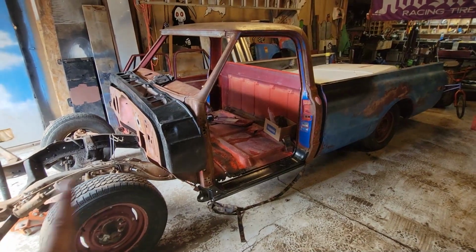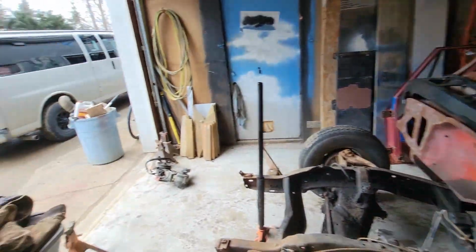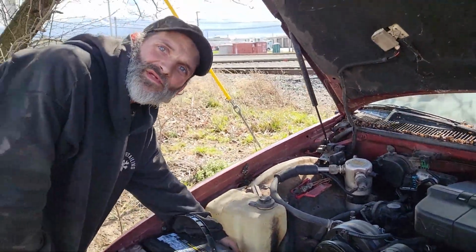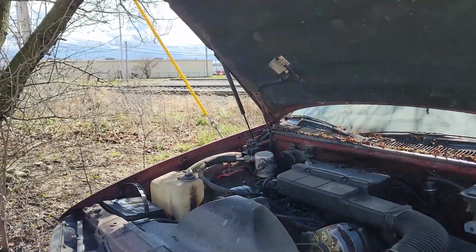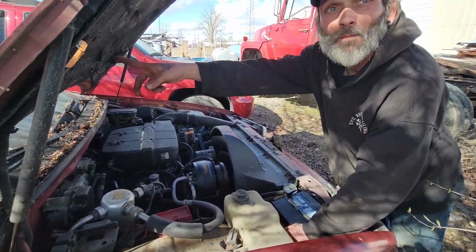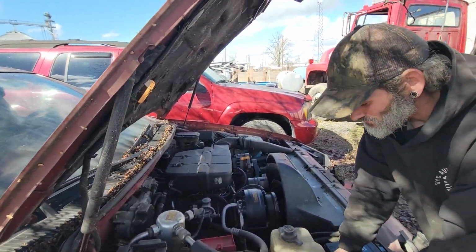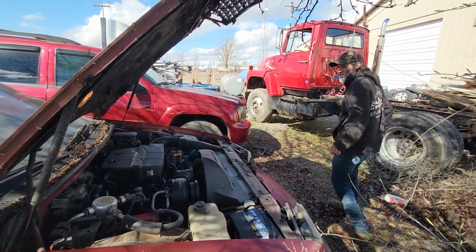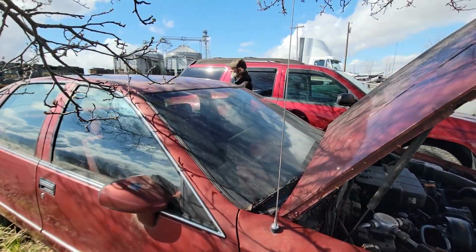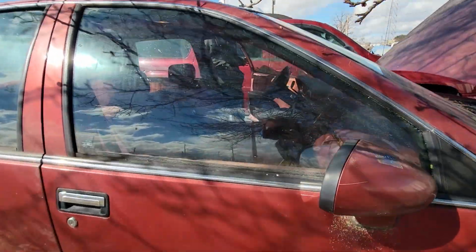So the black one's a 70, this is a 69. We also grabbed this. Will it run? It's been 6 to 5 years. We might blow away today. First up, new battery. Got power. Sweet. All right, let's see if she'll start. Got a door ding.